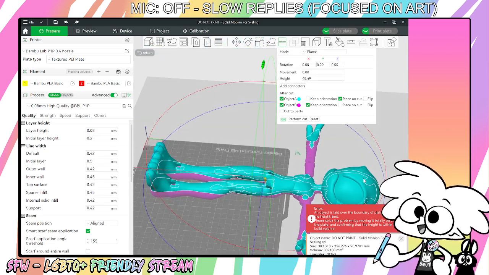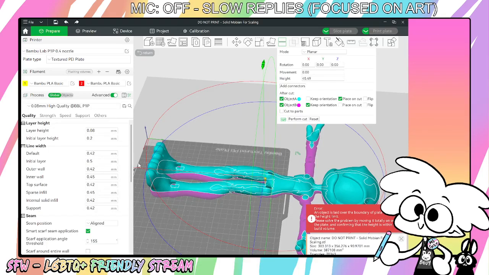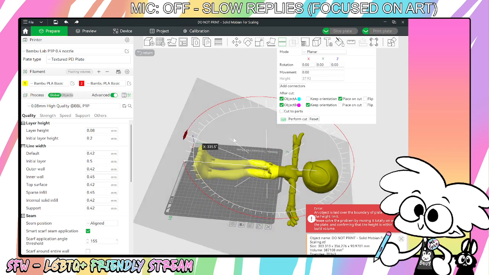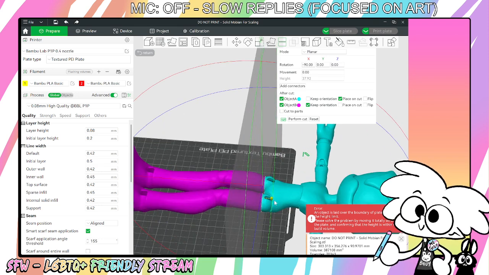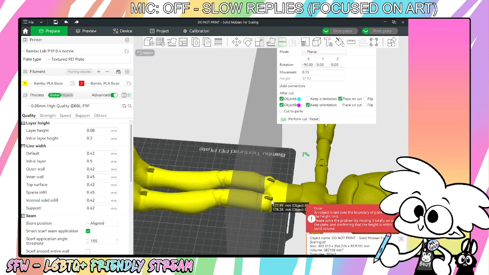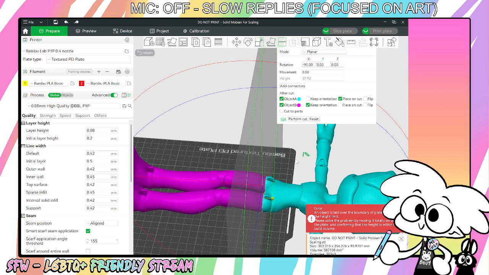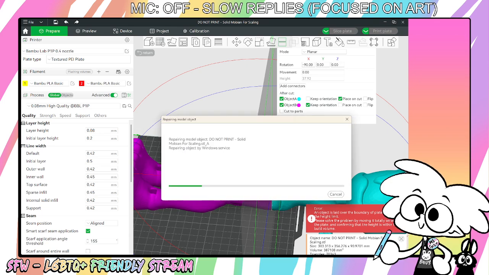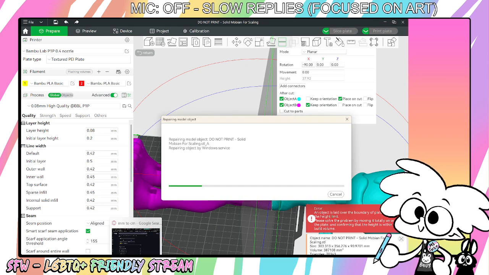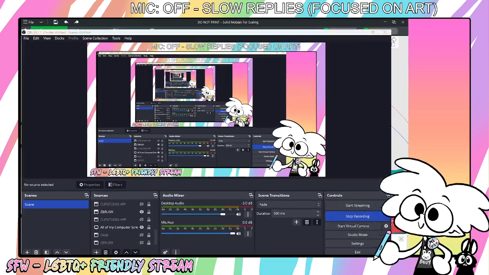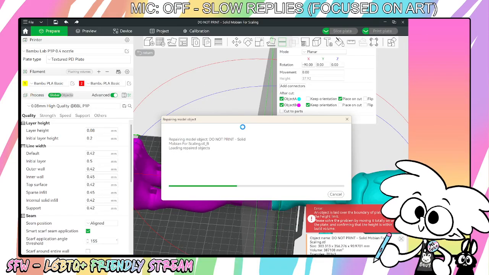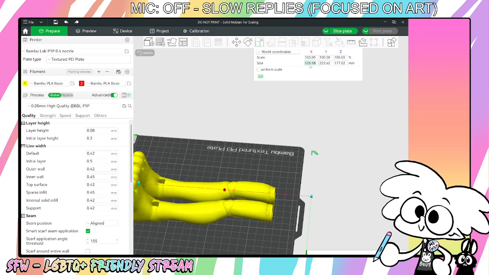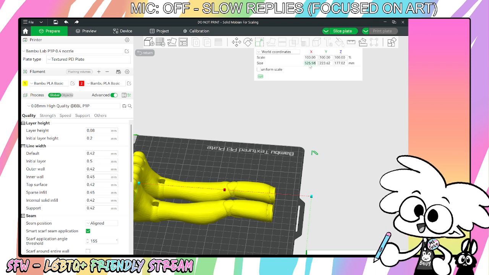We will rotate our slicer. Put it right at the inseam. Right there. 52.5.